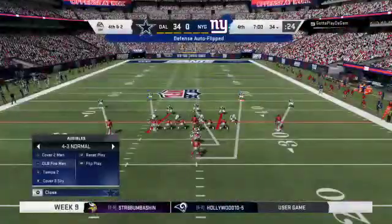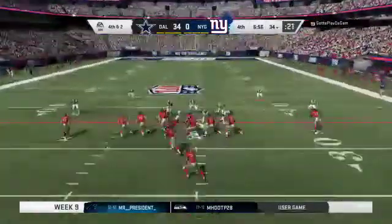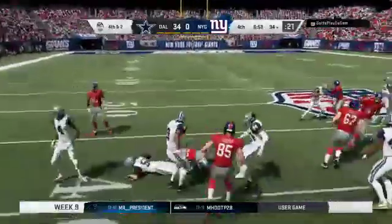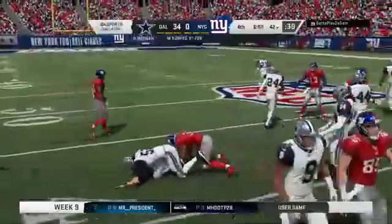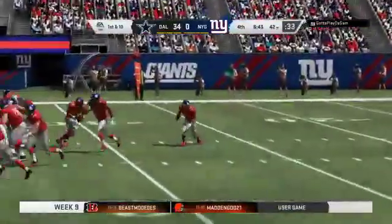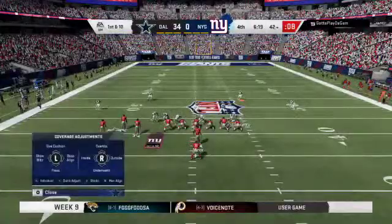Their already slim hopes are going to ride on this one. They'll go on 4th down. They'll try and run for it. And an alley to run. And he's got the 1st down yardage before he's brought down at the 42. Well, no reason not to try it there, and they do indeed convert on 4th. The 4th down run successful. Now they look to pay it off on 1st down.